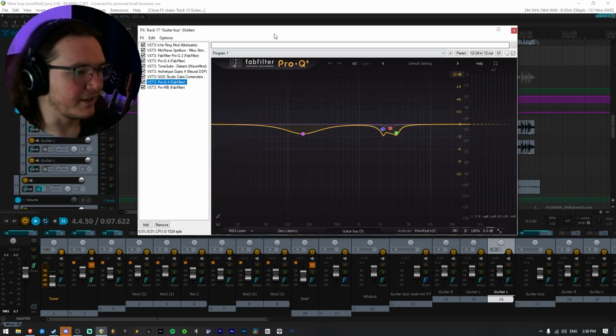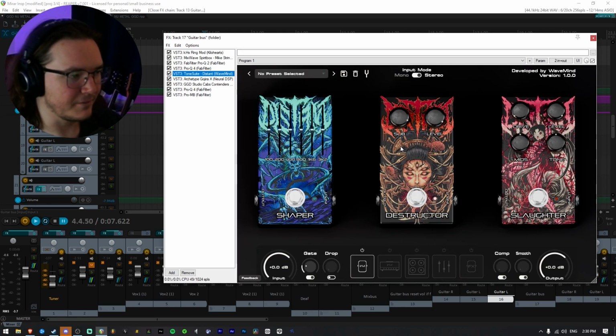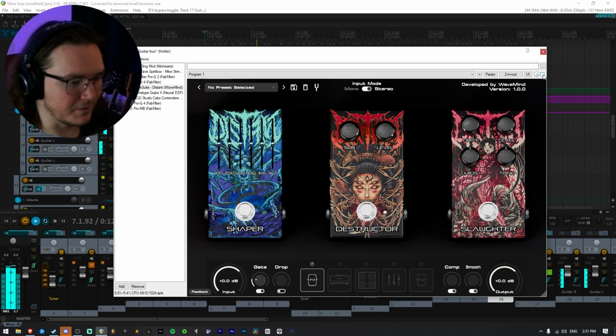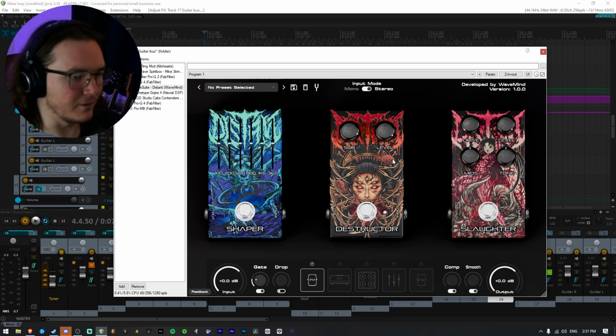For quad tracks, what I like to do is I just loaded this up from Wavemind because I really liked what the Destructor pedal was doing. So I'm going to solo those quad tracked guitars and bypass this, and you'll see what they sound like. It's going to be the same tone. And then what I'm actually adding with the Destructor. And then with the Destructor. And so I'm just squashing the sub almost fully and bringing up the level almost fully. So I'm just slamming it into this Destructor pedal.